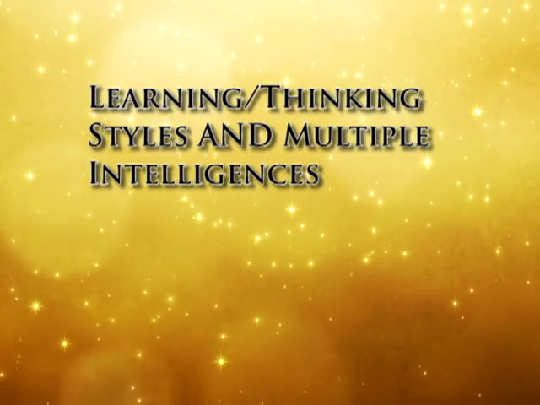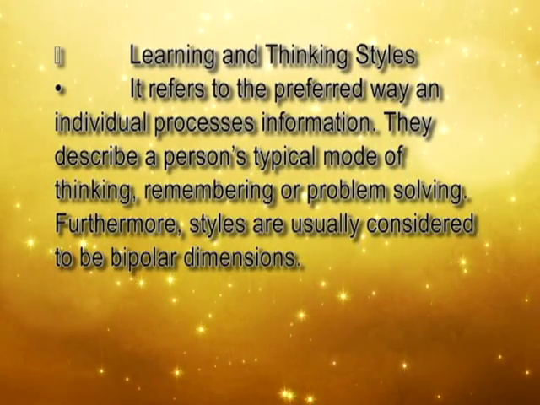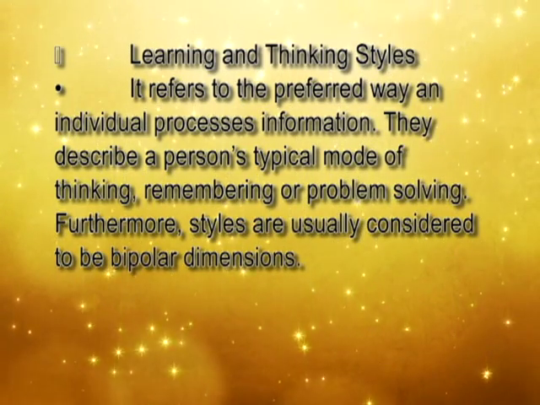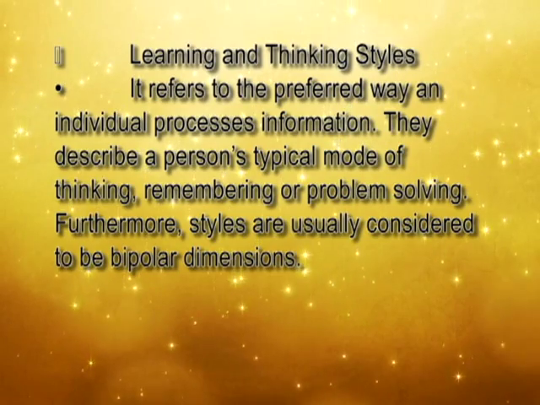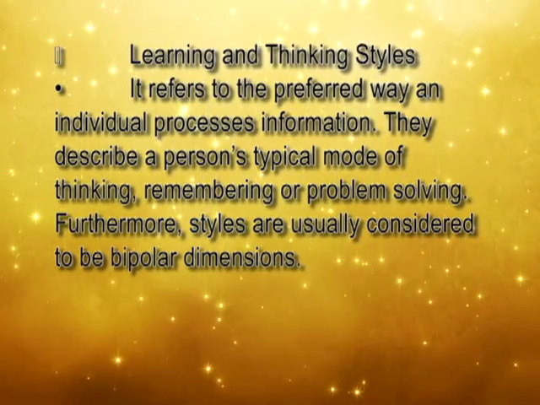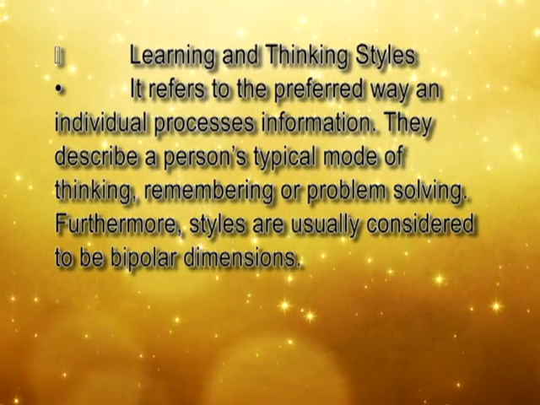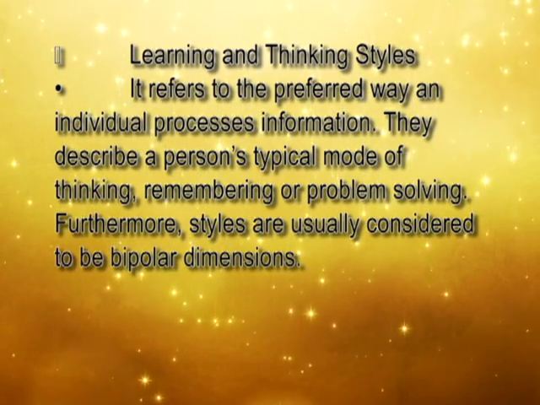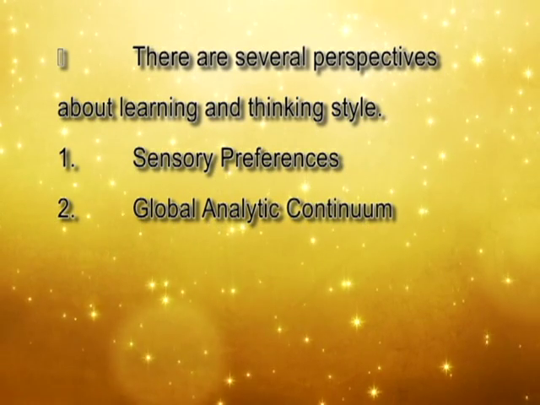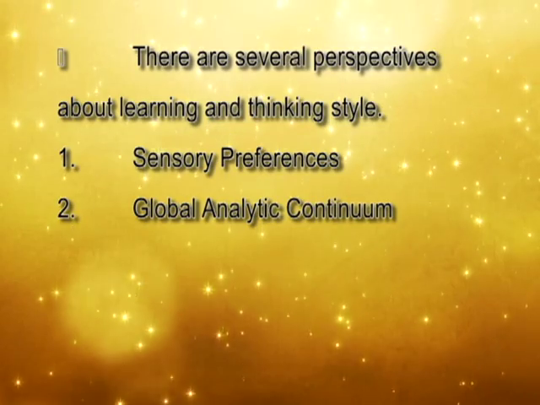Learning, thinking styles, and multiple intelligences. Learning and thinking styles refer to the preferred way an individual processes information. They describe a person's typical mode of thinking, remembering, or problem solving. Furthermore, styles are usually considered to be bipolar dimensions. There are several perspectives about learning and thinking styles: sensory preferences and global analytic continuum.